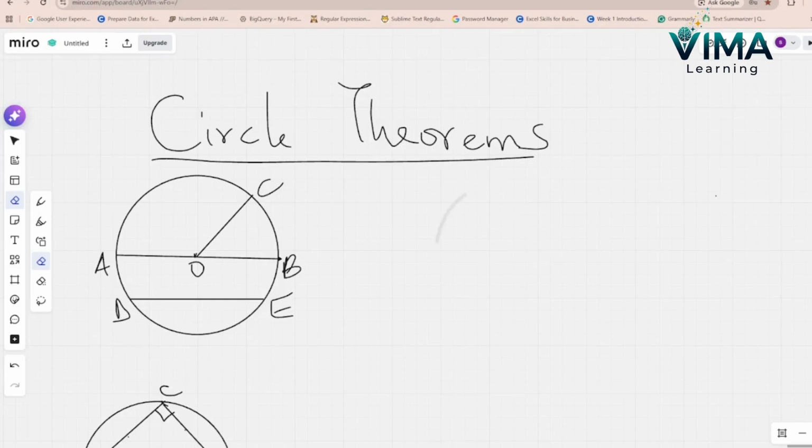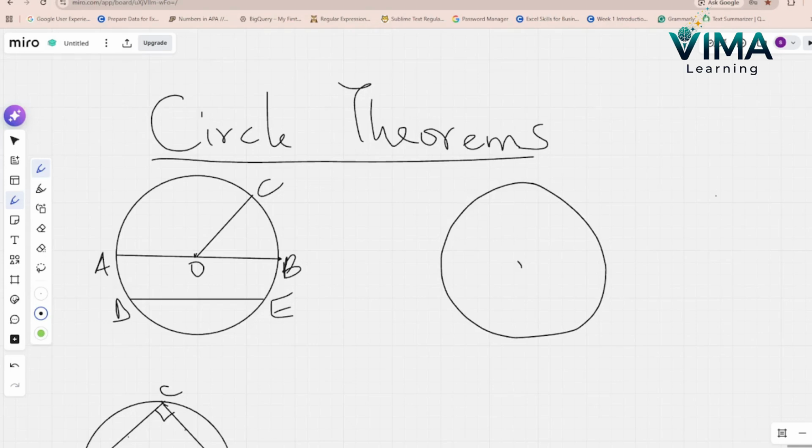When you draw a circle like this, and then you have the center, and there's a line that passes through the center that has its end points on the circumference here and on the circumference here, that's a diameter. So it has to pass through the center, and its endpoints must be on opposite edges of the circle. Like this is one edge, this is another edge. So when you have that kind of a line, that's a diameter.